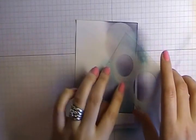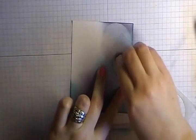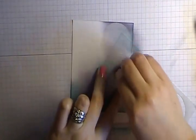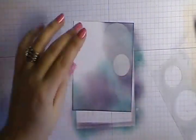So next I'm going to maybe use the smaller circle, and I'm going to overlap a little bit, fill up my sponge again, and this one I'm going to make quite intense. So I'm going to really push that color into that template. And once I remove that, you'll see how much brighter that one looks.